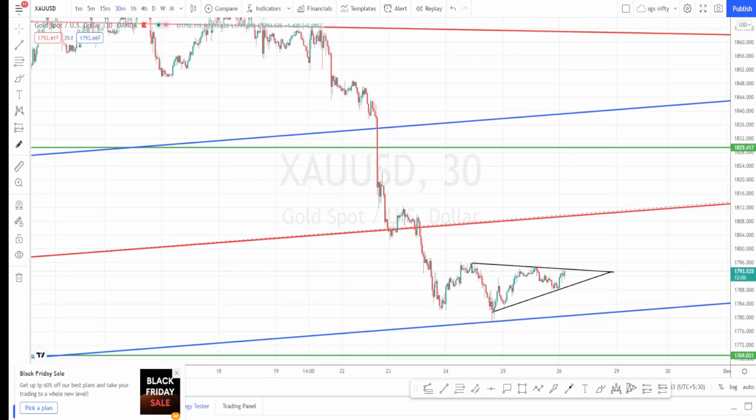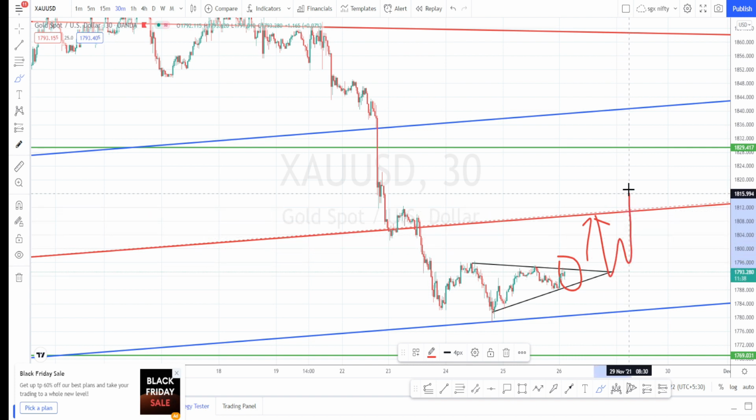So I am in the 30 minutes time frame now. As mentioned in the hourly time frame, it is forming into a very nice symmetric triangle pattern and a trend reversal is happening. I am expecting it to at least test this level over here, which is around 1810, and consolidate or continue its bullish trend and test this uppermost resistance of the daily time frame. Let us mark the trading ranges for today.